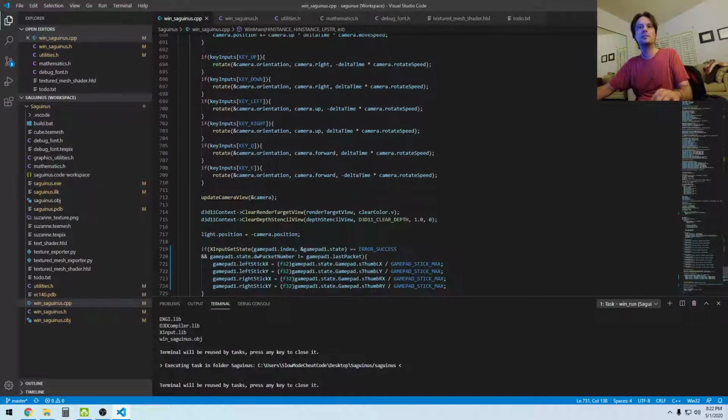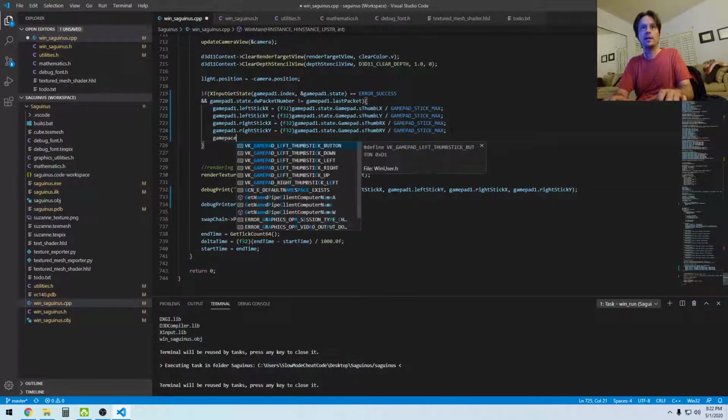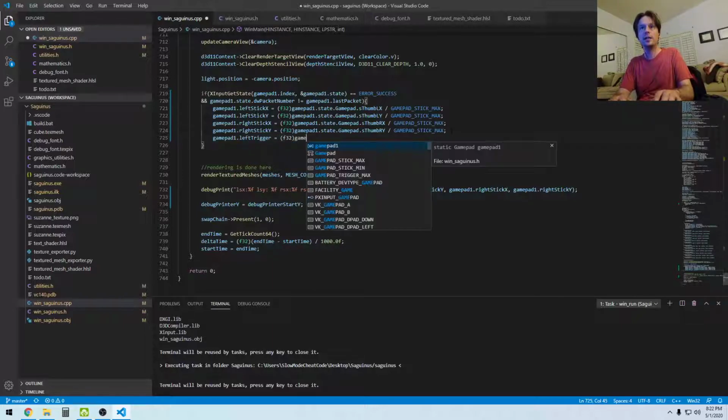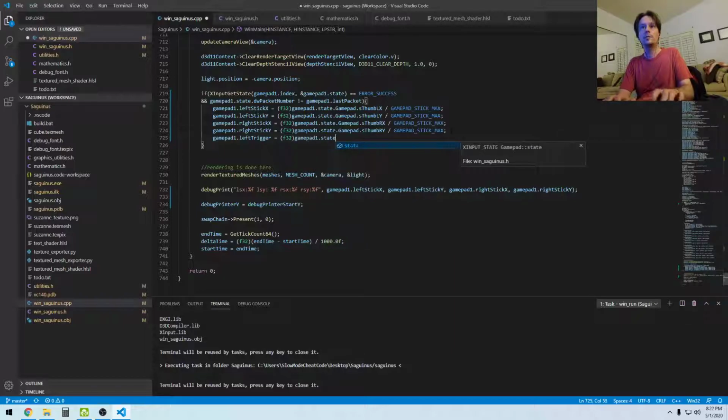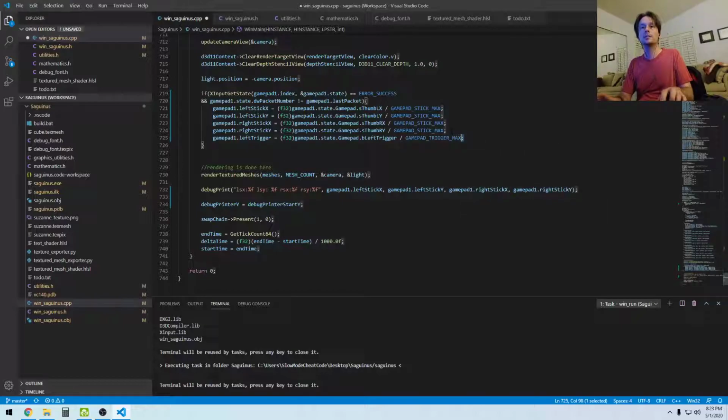And then the triggers should work the same way. So gamepad 1 dot left trigger is equal to a float version of gamepad 1 state dot gamepad dot bLeftTrigger divided by the gamepad trigger max.